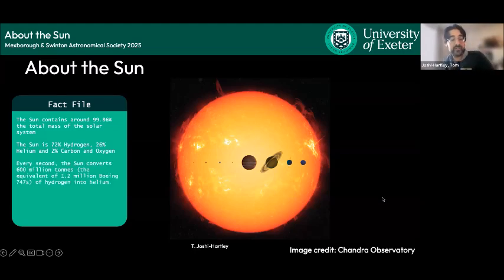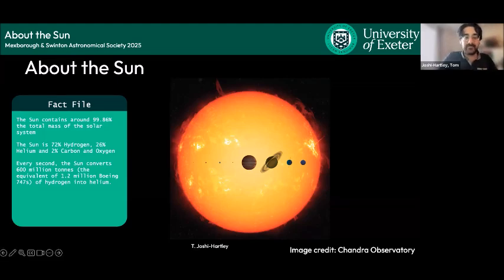Every second, the sun converts 600 million tons of hydrogen into helium. And because I really like a meaningless comparison, 600 million tons, I think that's a really big number. How can we conceptualize that? Well, it's 1.2 million Boeing 747s. I'm not sure that's any more useful, but if you're really intimately familiar with the weight of a Boeing 747, well, imagine 1.2 million of them.